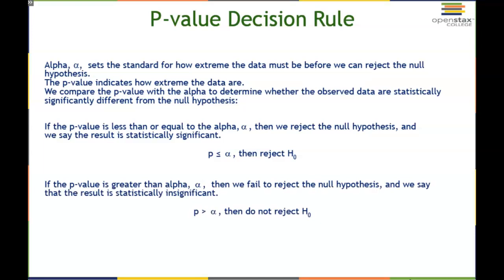Now, if your p-value is greater than or equal to your alpha, then we are not going to reject H0. That means that the sample data are not significant, and it's not sufficient evidence to conclude the alternative hypothesis might be correct. So when we do not reject H0, it doesn't mean that H0 is true. It just means that we have failed to provide sufficient evidence to cast serious doubt about the truthfulness of H0.